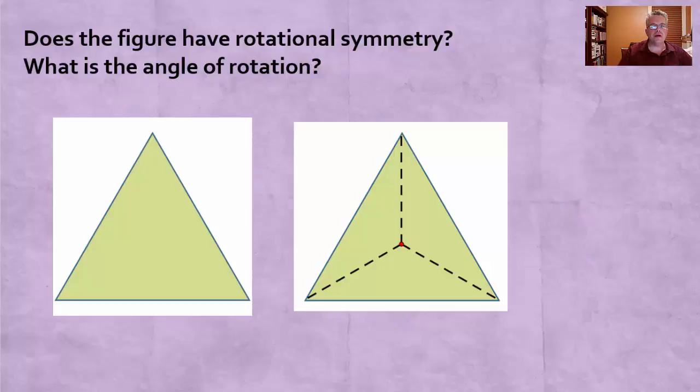Equilateral triangles have rotational symmetry. If you locate the center, we see that we can turn it through this angle and it'll overlap itself. We kind of turn it 1/3 of the way around the circle. So we can figure out what this angle is just by taking 360, which would be all the way around, and dividing it by 3 because we have 3 equal angles here. So 360 divided by 3 is 120 degrees. That's the angle of rotation for that figure.